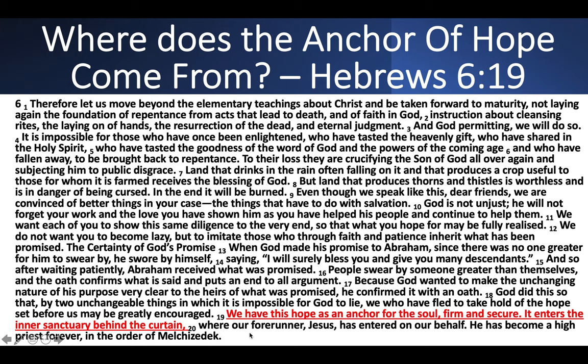But this is where the Anchor of Spy comes from. It is this promise that God has made, of this hope as an anchor for the soul. And just as we saw in this picture beforehand, it enters the inner sanctuary behind the curtain, which is why I think that title illustration is so important.